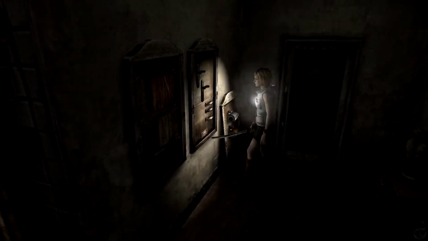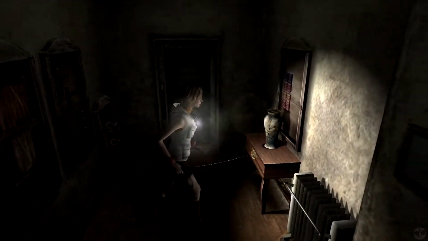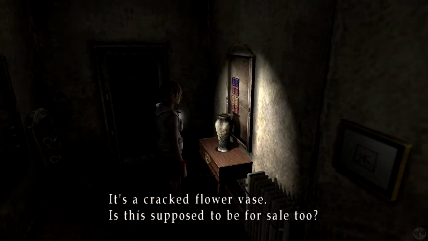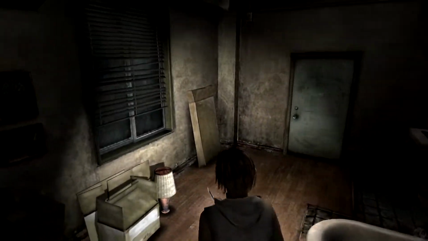There's nothing here. What? Like, all of this is bathroom supplies. This is really weird. Is there something here? It's a cracked flower vase. Is this supposed to be for sale too? I was more interested in the drawer, especially after the last drawer.